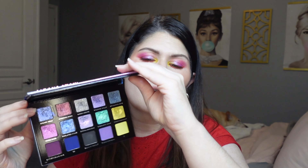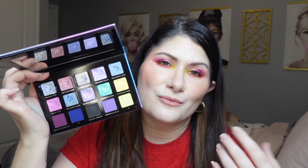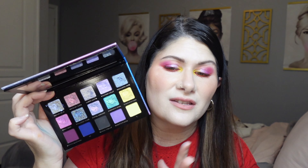I missed an Adept palette earlier — the Cyborg Choir palette came out earlier this spring and while it has a spring vibe it also has a summer vibe. The shimmers in here are absolutely beautiful and very unique in my collection — I don't have other shimmers like them. The mattes from Adept can be hit or miss but the ones in here are beautiful. We've got multi-chromes, duo-chromes, and holochromes with lots of texture variation — this is definitely one of my favorites, if not my absolute favorite from the brand.